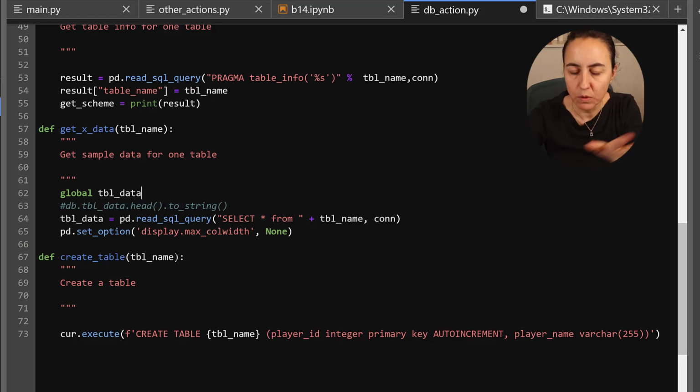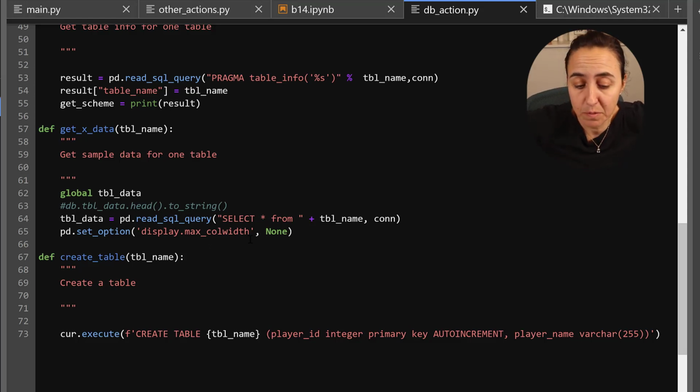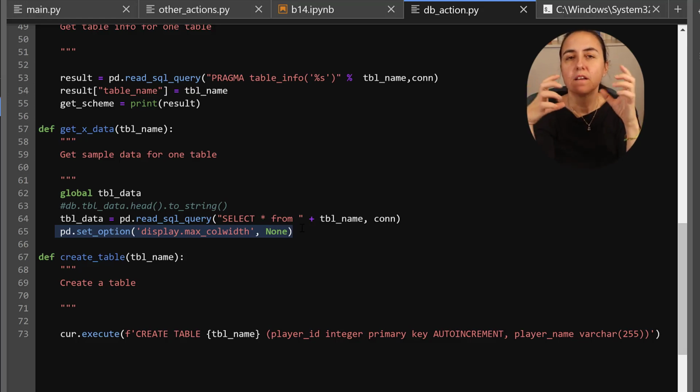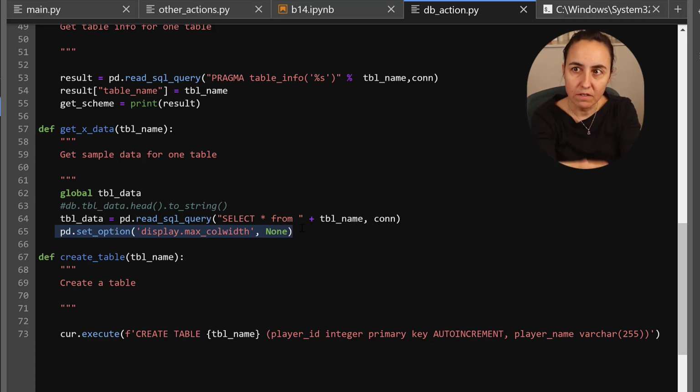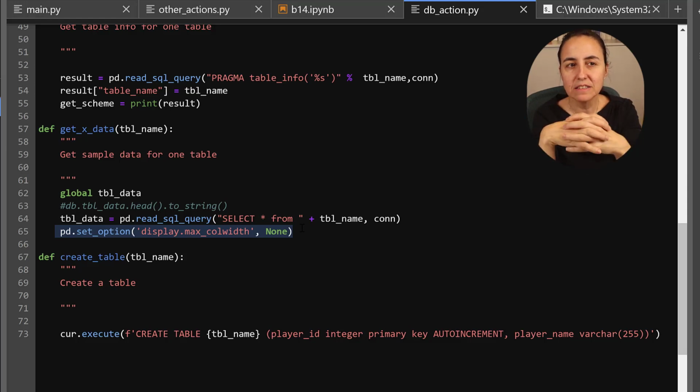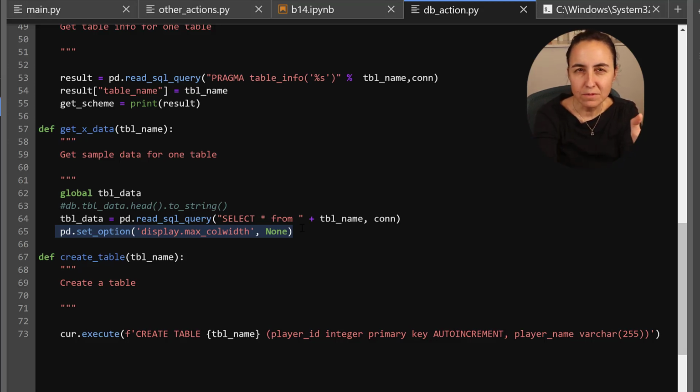But the way to read, we're doing it here with pandas because we're going to present the table and it's a lot easier to present it with pandas. So we're going to read the content of the table, whatever table we put in here, with select everything, all the columns from, and then we're going to... Jupyter notebooks and a lot of other display places, instead of presenting the entire table, they tend to remove rows, remove columns, so it summarizes the tables, and we don't want that.